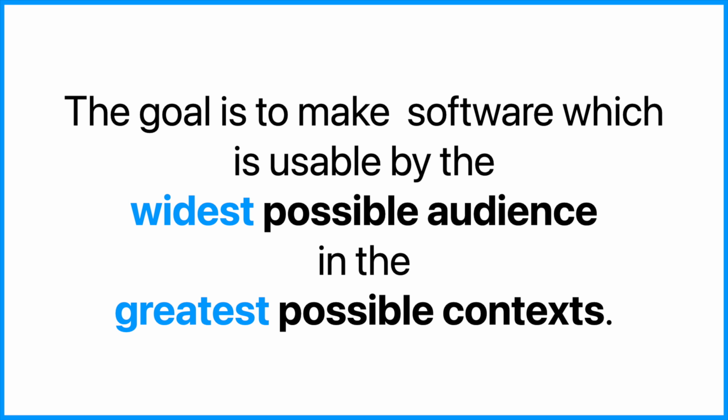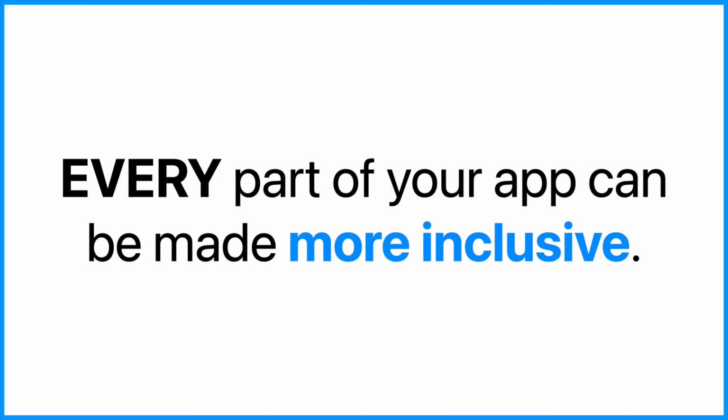I'm trying to expand out the surface area of usability for where my app is useful, where it can be used by many different people in many different ways. And this allows it to be more inclusive, and it applies to so many different parts of my application beyond the original view. Because the main truth, once you wrap your head around this idea, and this is mainly the reason why I wanted to do this talk, is that there are so many different ways that your app could be made more inclusive. Areas that you may have never thought of could be made more inclusive. This is beyond what you would typically think of as accessibility features. This is an inclusive mindset.